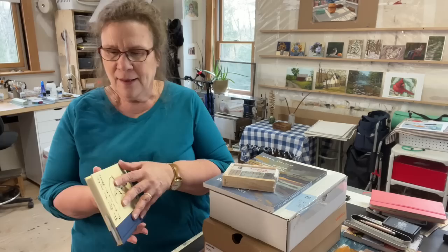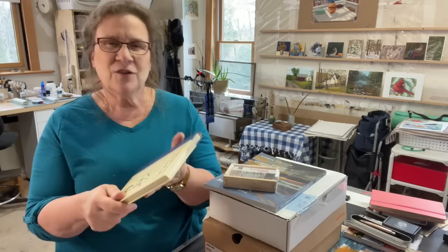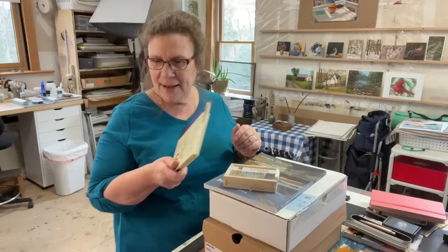And this was so inexpensive. There's another book that has illustrations from the movie, which is much more expensive. I forget what this was, but it wasn't expensive at all. And this has his original illustrations for the story. And it is touching. This is so heart-opening, this beautiful, simple little story. So I'll show some of that in this video.